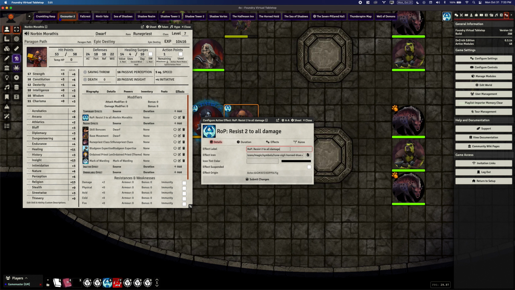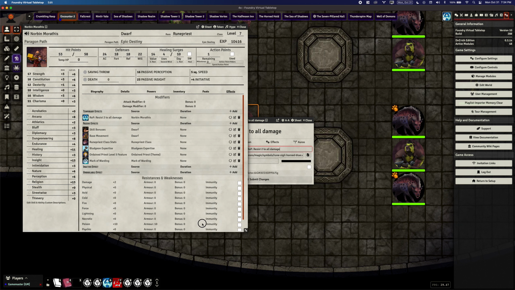The only issue I've seen is that on some small screens, the large named effects can cause this effects tab to take over the vast majority of the character sheet. And it doesn't hurt the character in any way. It just kind of pushes all the information to the side, and you have to either expand the screen or expand the character sheet to make it more usable.